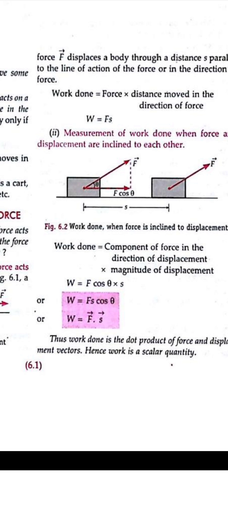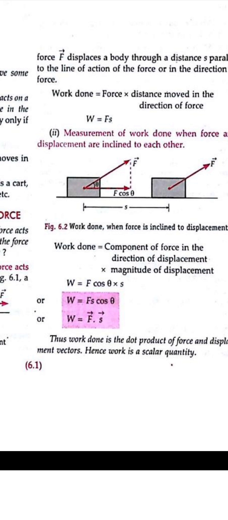So we can say that if the body is placed and the force is given at an angle theta, then if we resolve this force into its horizontal and vertical components, that is, the force will be resolved into F cos theta and F sin theta. So work done can also be taken at the angle itself. We know that work done is equal to force into displacement.